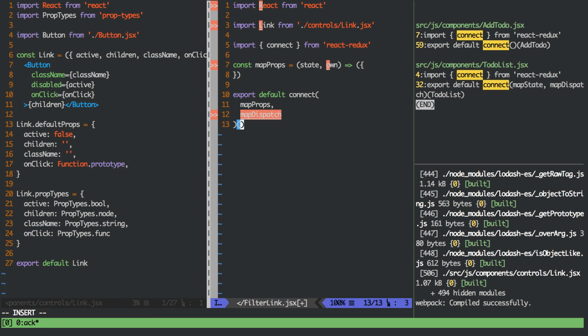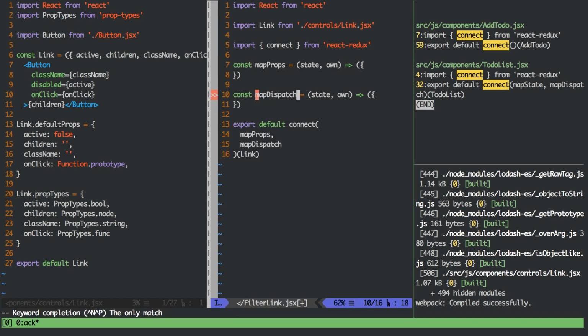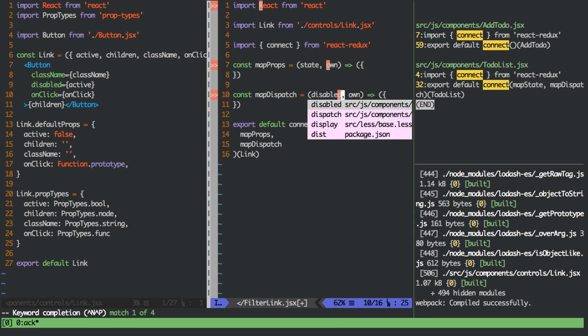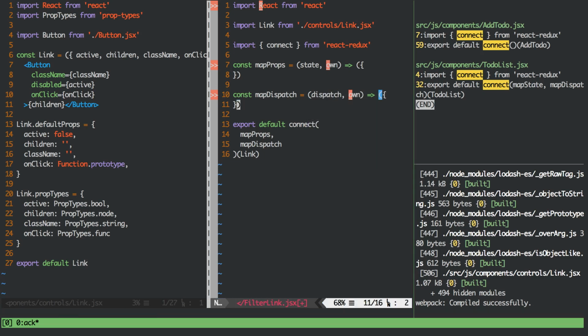And here we're going to do link. So now this will hook it up to our little connection. We'll do one of these, and we'll call this defaults or dispatch. And this is going to be dispatch and own. Oops. Dispatch and own. Okay.